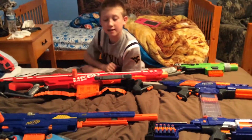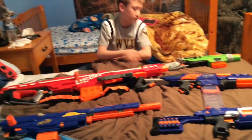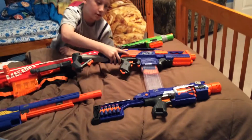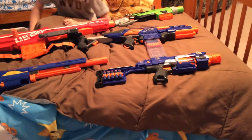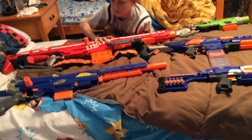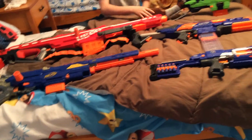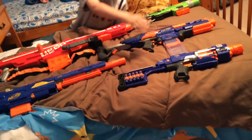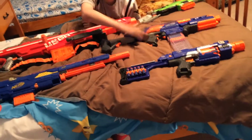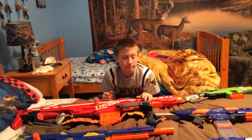This is Cody again, and I'm showing you this gun, this gun, this gun, this gun, and this gun. You can tell this is a little version of this. This is the big version. I just got this yesterday. This is the big version of this. This is the little version of this. And I will be showing you how they work and stuff about them.